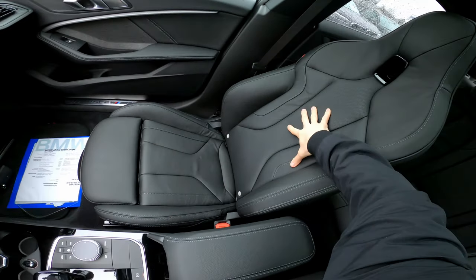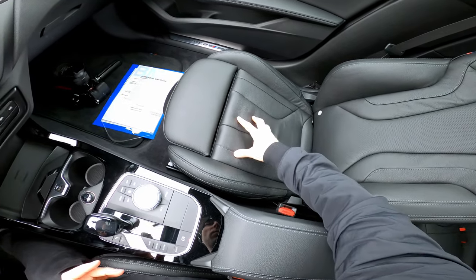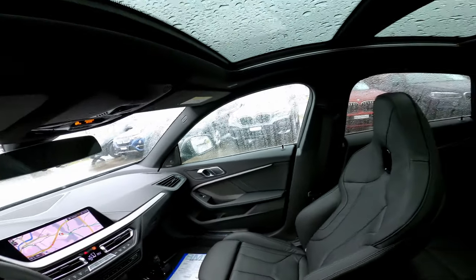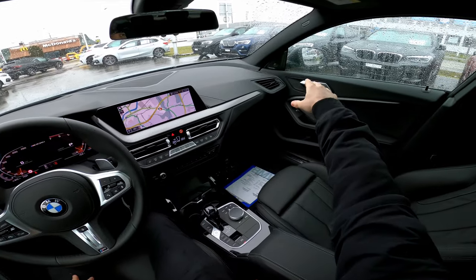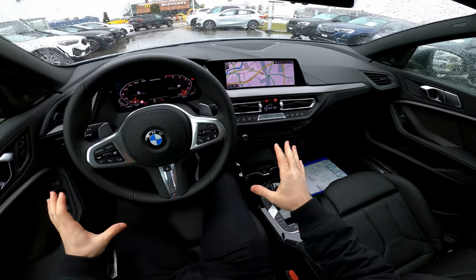And also those leather seats are insanely good quality, to be honest. Very good quality and very comfortable. They look also super unique and nice. I really like them. The car comes also with this panoramic glass roof, great mirrors, beautiful visibility. Also, you have Harman Kardon speakers inside the car, great speakers, great sound.